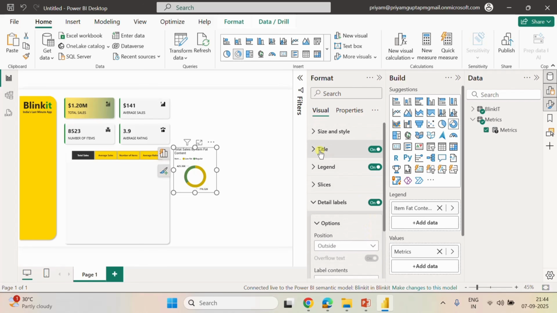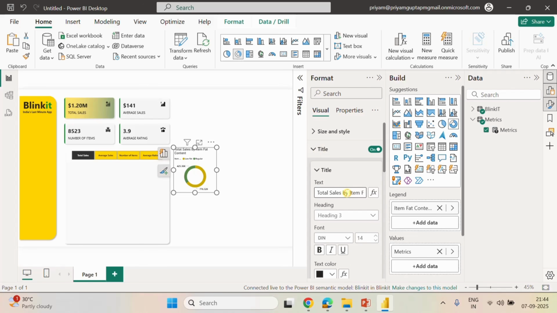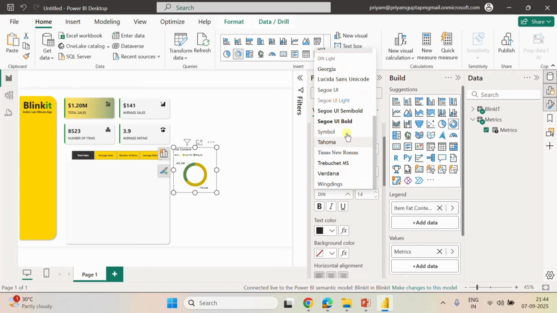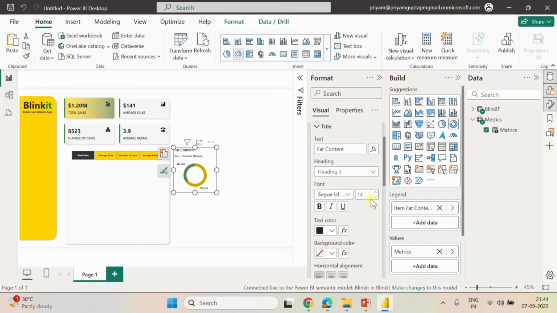Now let me go to title and change the title to fat content. Here the font will be semi bold and it will be 10.